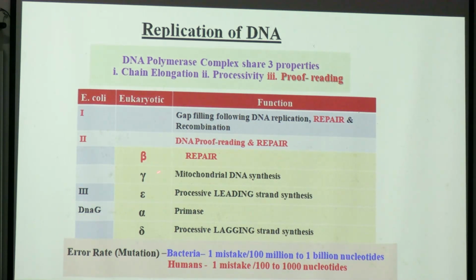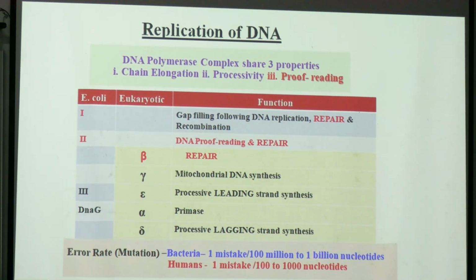In the eukaryotic system, DNA polymerase beta is responsible for DNA repair. While the leading strand and the lagging strand are being synthesized, there is also a proofreading capacity, so delta, alpha, and epsilon also perform this. They are also concerned with some form of DNA repair, as we will understand in a little while. Gamma is basically involved with mitochondrial DNA synthesis.